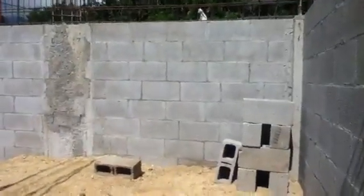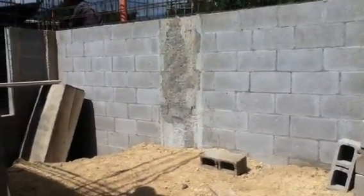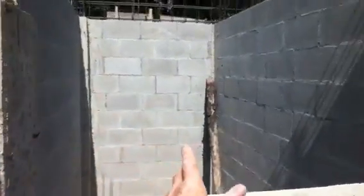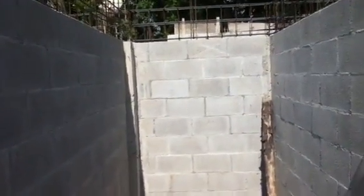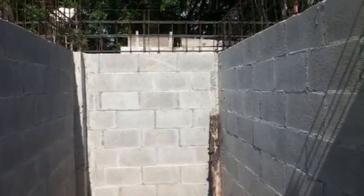From there, we'll have a bedroom here. This is the master. I think it's 16 feet by about 10. Beside that, right here we'll have a bathroom. It's 5 foot wide, which is pretty much a standard in the U.S. for a small bath. So we'll have a nice size shower, a toilet, and a sink arrangement in there. They've never had hot water and indoor plumbing like this, so it's going to be a nice change for them.